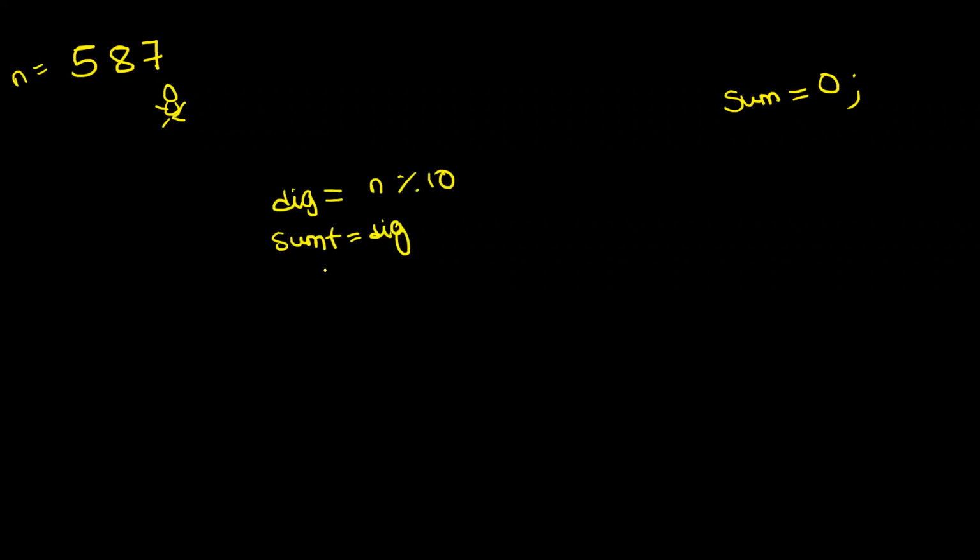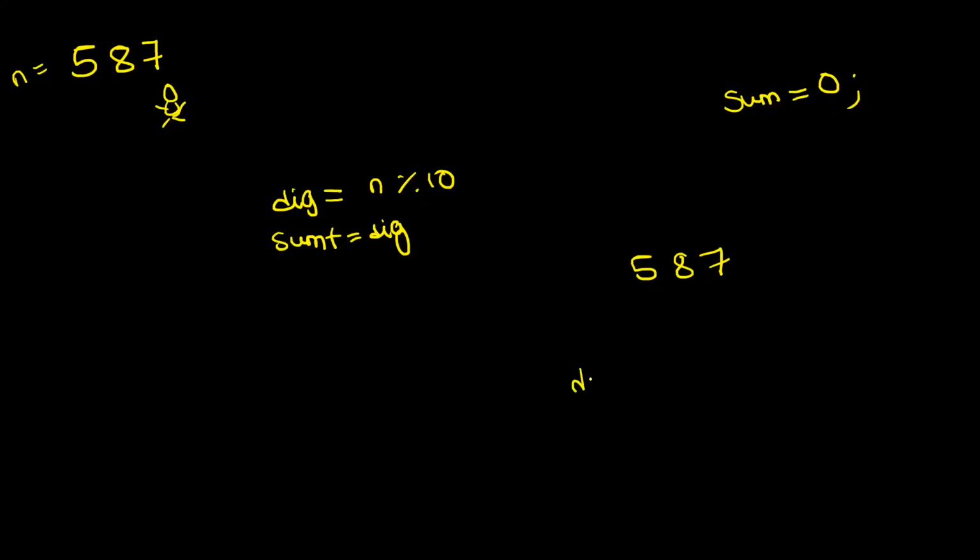Acha guys, and one very important piece of information. When you do something like digit equals n modulo 10, I am not changing n. Don't think that n has become 58 or n has become 7. I only did n modulo 10. Let me repeat once again. The number that is there with me is 587, and I want to find the sum of all the digits of this number, that is, 5 plus 8 plus 7. So initially my sum is 0. I see that I have a number available with me. First of all, I inspect what is the digit at the extreme end.